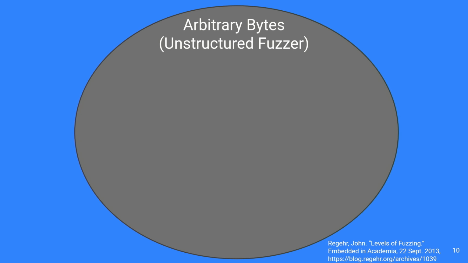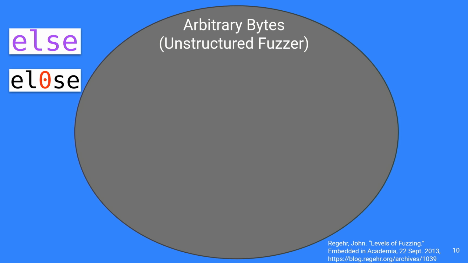So if we're fuzzing something like V8, which is Chrome's JavaScript engine, there's a range of possible places where bugs can occur. On one end of the spectrum, you've got bugs like parser bugs. And then on the other end, you have things like JIT miscompiles, where you actually have to run JavaScript code to trigger those bugs. Now, what an unstructured fuzzer like AFL would do if you were using it to fuzz V8 is it would take JavaScript programs and pick random bytes in those programs and change them to arbitrary values. So if we have an else keyword in our program, AFL might do something like add a 0 into the middle of our else keyword.